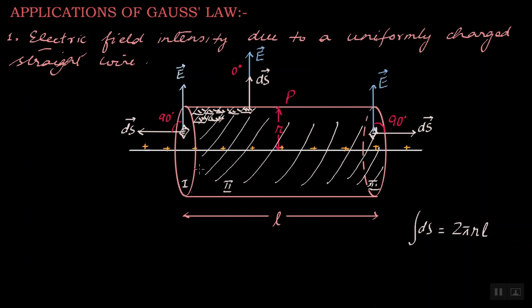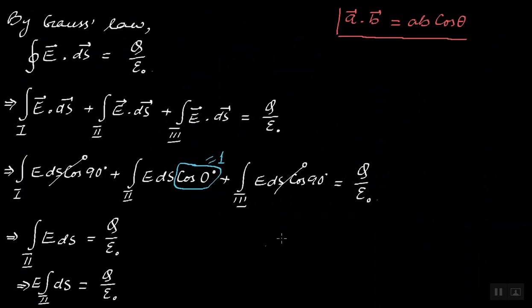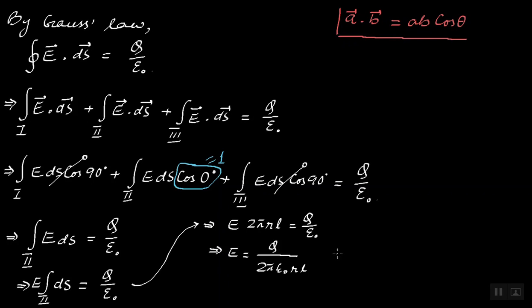Okay, it means that you are taking this and you're painting these small strips over the length L. So you're taking the small strip 2 pi r, painting it over the length L. So 2 pi r L, you're getting the surface area. Okay. Right. So this value, let me write it here itself. So you have E 2 pi r L is equal to Q by epsilon naught. Okay, so E will be Q by 2 pi epsilon naught r L, right?